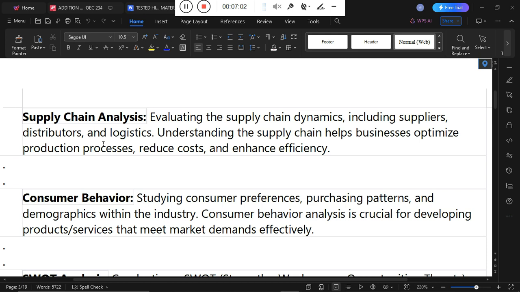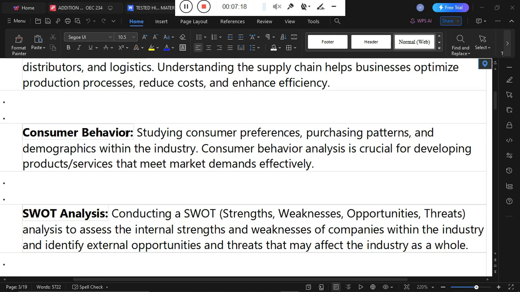If we evaluate the supply chain clearly, the dynamics include what is produced and what is supplied in the markets, and the logistic processes and methods that are applied. This helps many businesses to come up with big strategic decisions that boost the production process, reduce costs, and increase the efficiency and optimality of production.